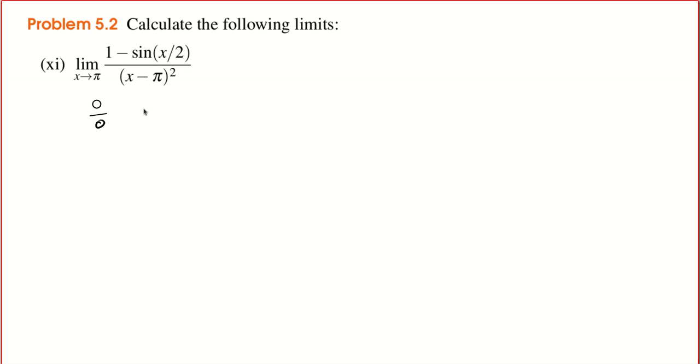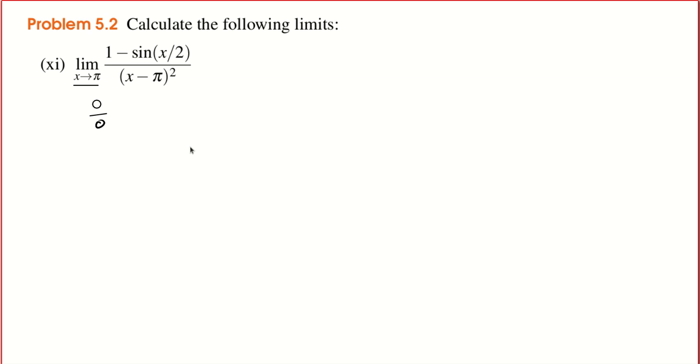And since there is a sine here, one feels the temptation to say that this is equivalent to x divided by 2 and work it out, right? The problem in doing this is that this equivalence is true only if x goes to 0, but this is not the limit that we have there. We have the limit when x goes to pi. So this equivalence is useless in this case, right? So we have to resort to something else. So let's get rid of this, okay?